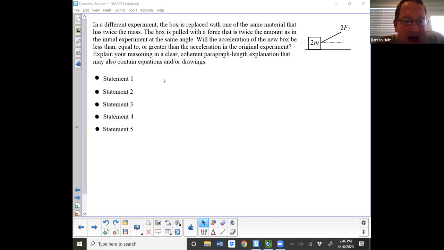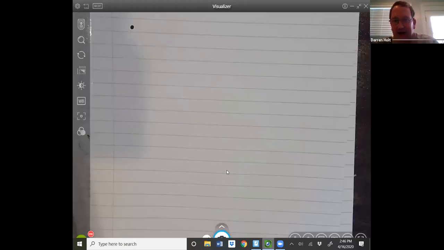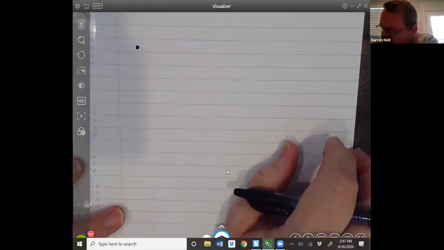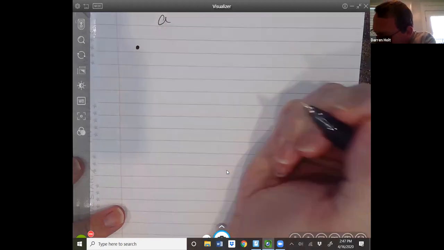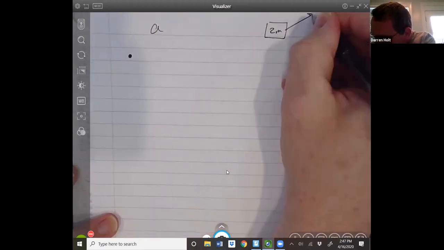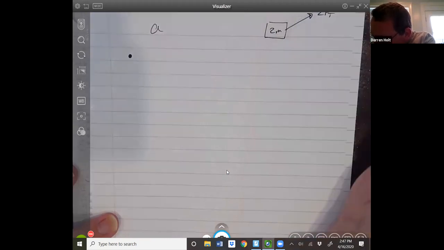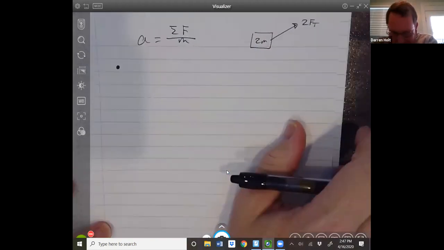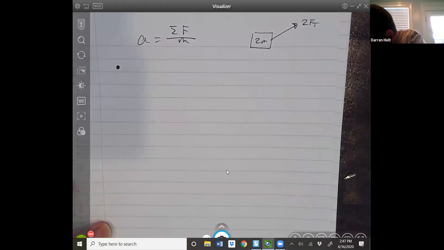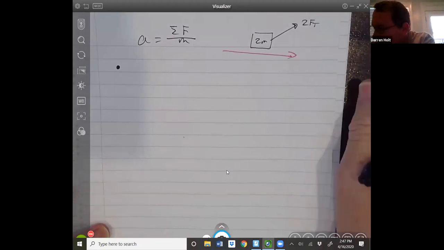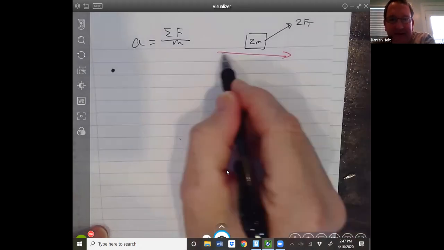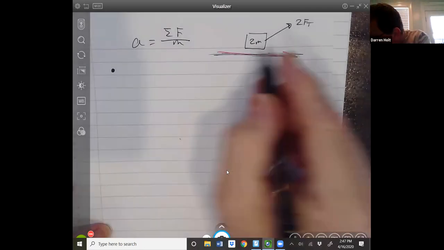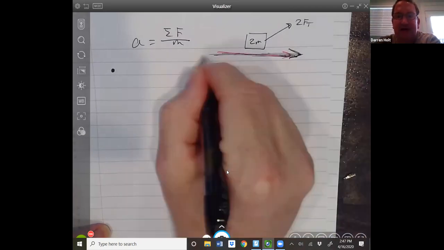All right. So again, if you think back, and I don't want to leave you struggling here, we've been together for a while. The question's about acceleration, right? And we've doubled this mass and we've doubled this force. We should know that acceleration is equal to the sum of the force divided by the mass, right? And we should also know that our box is accelerating in that direction. So what forces are acting in that direction? Anyone got an answer for that? What forces act in the plane parallel to the acceleration?